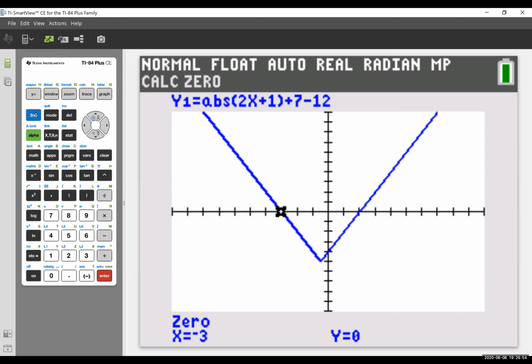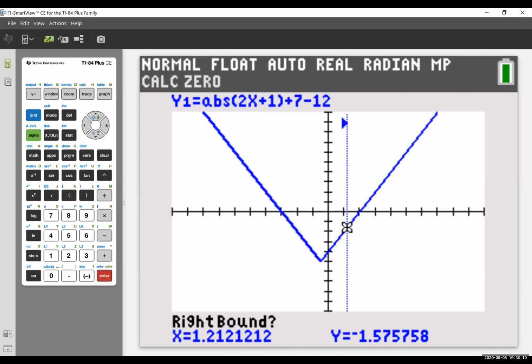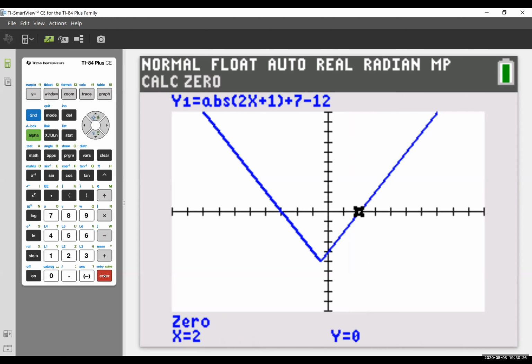And then second calculate, we'll do the same thing. Calculate another zero, move closer. You can either use the arrow key, or if it gets too tedious, you can actually move it closer by typing in an x value. So press enter, move over to the right bound. This time the right bound's above, just the behavior of the function. The zero is in between the two arrows, so we press enter to make a guess, and we have -3 and 2 as our zeros. So that is really all we need from the calculator.